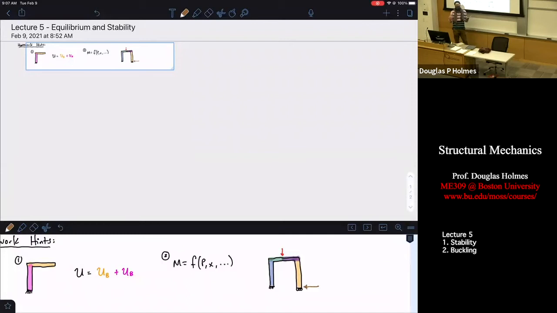And then once I add that fictitious load, I calculate the beam one, I calculate the moment in here, I calculate the moment up here, the moment up here, the moment down here. And knowing that I can split this thing up into different segments, I can calculate what the total energy is going to be. So these are a couple things I thought might be helpful as you're going through the homework. Recognizing that you can split the structure up and sum up all the components.